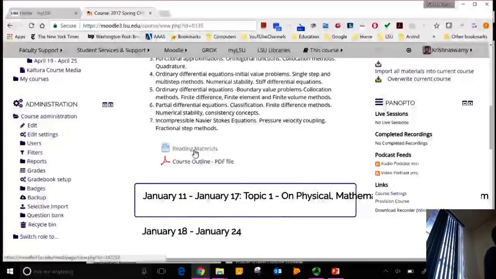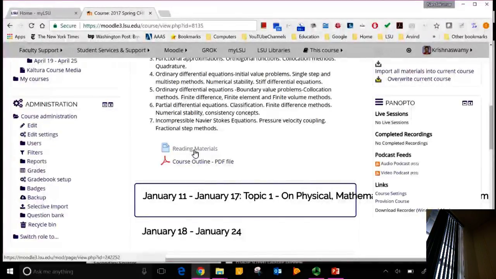There are about 30 textbooks at the graduate level that I have put there. I'm not going to use any single textbook in this course. I will take material from different sources, and I will let you know as I take the sources from different places. And the course outline, the PDF file, is there. Any assignments, any projects, I will upload also, on a week-by-week basis, organized in those.